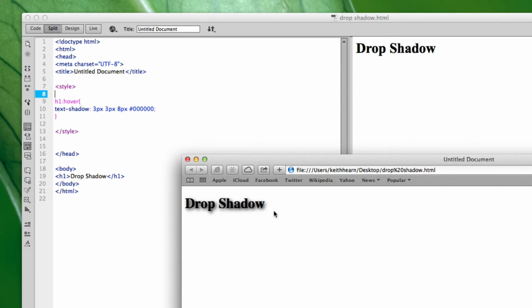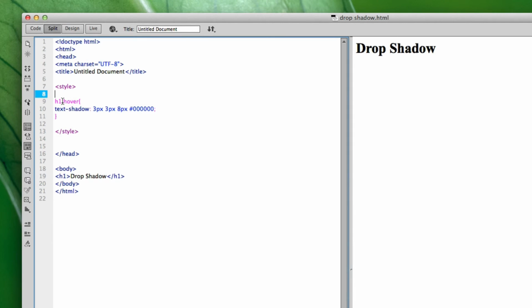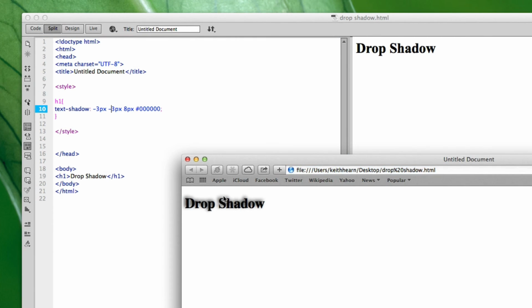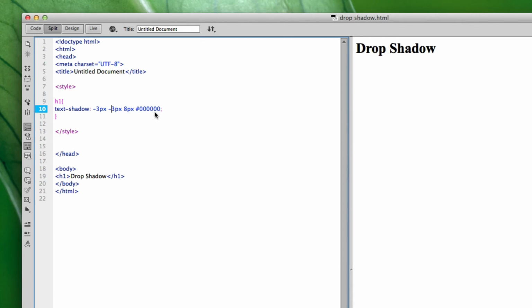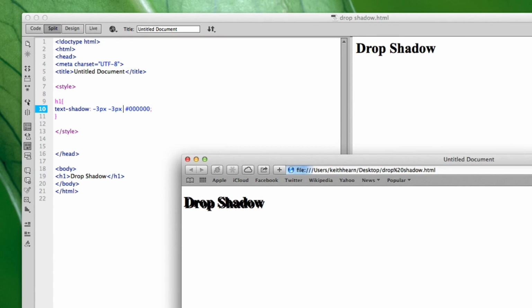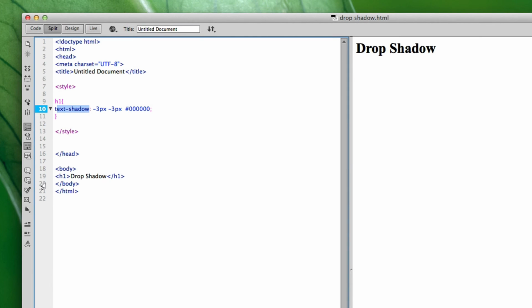So that's the typical way that the drop shadow is going to work. It's going to go to the right and down a certain amount of pixels, but maybe I want it to go up for some reason. I'm going to take off that hover state just so we can see how it works here. And I'm going to say a -3, -3. That's going to bring it up and to the left as opposed to the right and down. So I'm going to save that document, hit refresh, and you can see the drop shadow actually kind of went up and to the left now as opposed to, see if I take that blur off of there, maybe it'll be a little bit easier to see. Yeah. All right. So you can see the different ways that you can apply a drop shadow using text shadow in your style sheets.